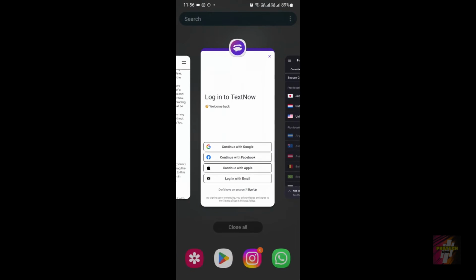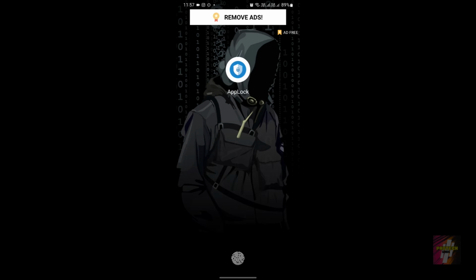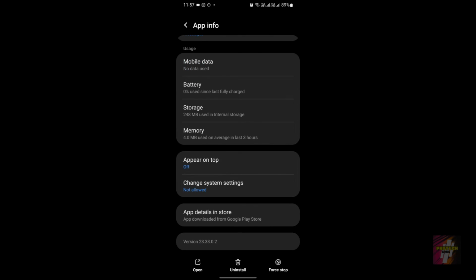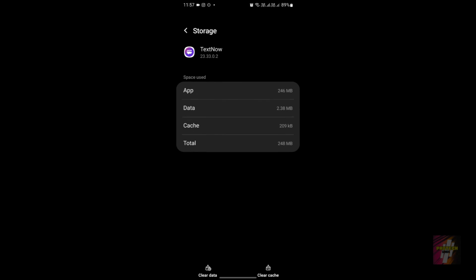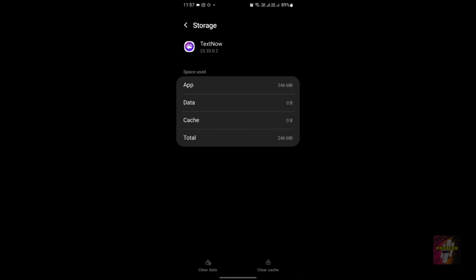So guys, the main reason your accounts get disabled is your bad VPN connection. If you face a few errors like that, just clone this application. There are a lot of ways to clone your application. If your account gets disabled, you'll not be able to create any account in this same application. So you must go to your storage over here and clear our data, and then the next step is to clone this application.